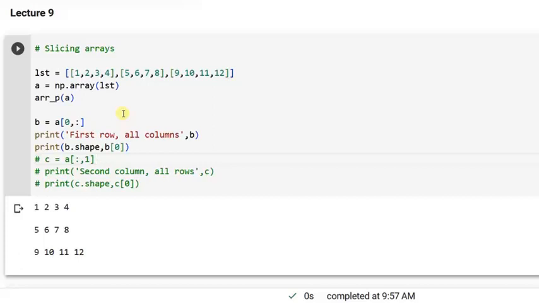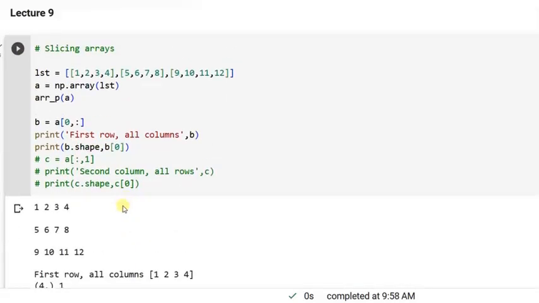So we are taking all the columns from the array a and giving that to b. Here I'm printing the shape of b to see the number of rows and columns, and I'm also printing the first element inside b. So b0 returns the first element.